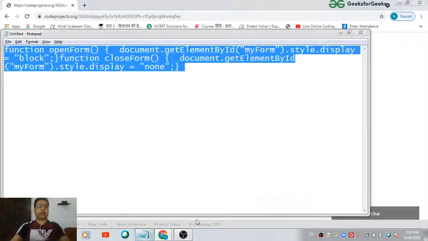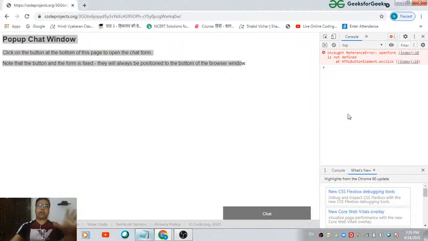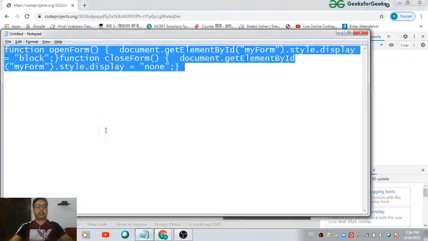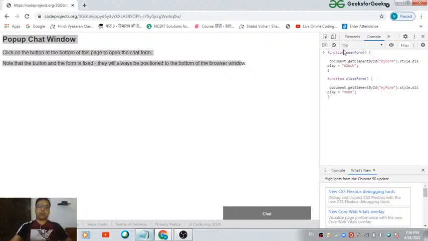How can we fire this JavaScript code? We need to press Ctrl, Shift and J together, and automatically the console box is going to open up like this. Now some error is getting reflected right on the top over here. If you want to eliminate this, you just have to hit this clear console button. Automatically everything is going to disappear. Now we can paste this code which I copied from here into this console.